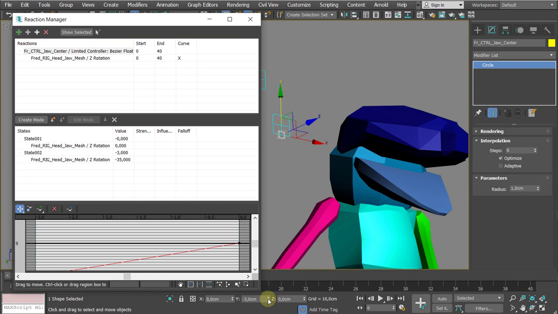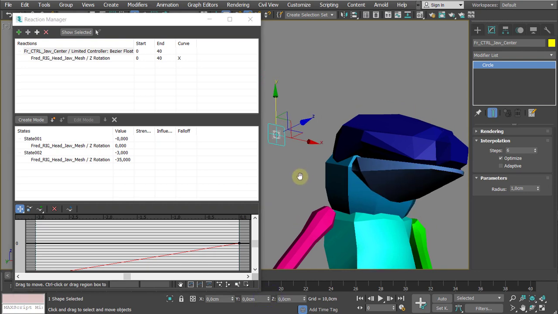Right-clicking here, -3, and now we are back in the 0 position. We still have something else to do. Now, what is that? We are working on the minus direction, but we still have the opportunity to move in a positive direction, and that will result in a forced close of the mouth. All right, so now it is in a relaxed state, but if you want to close it a little bit with a little bit more force, then we can choose this one. So the action is +3, so it tells us here +3.